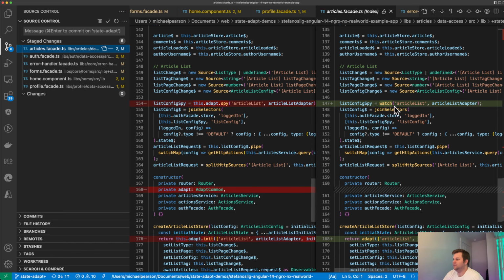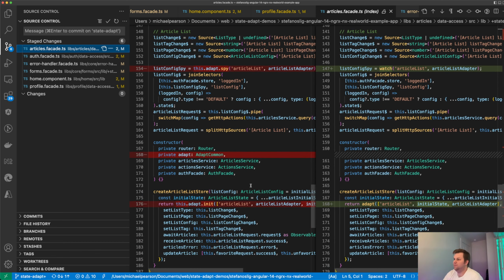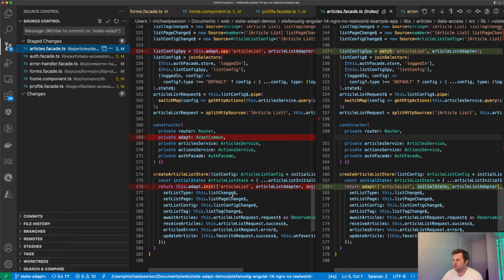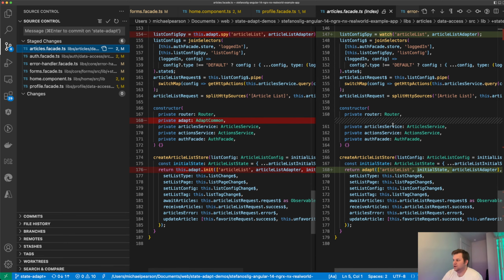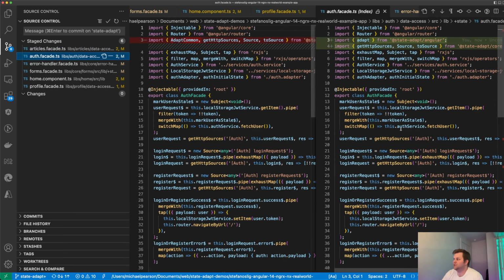This didn't change at all internally. I thought about doing other things with it, but you don't need it for anything. You don't need the synthetic sources. You don't need anything. Just the selectors, because you're just watching. Got rid of that. Made that adapt and that.